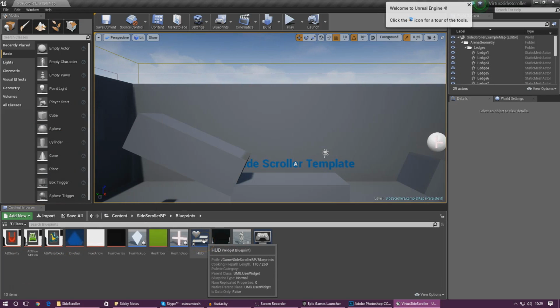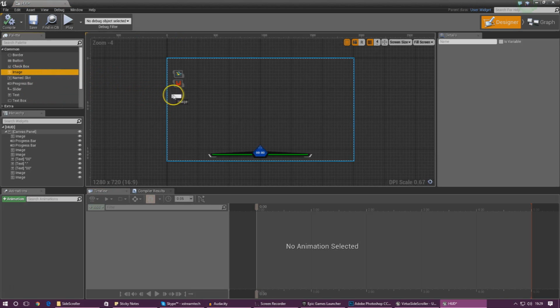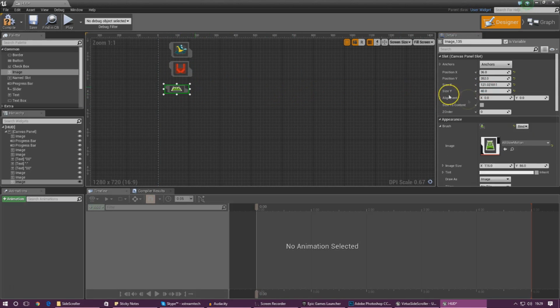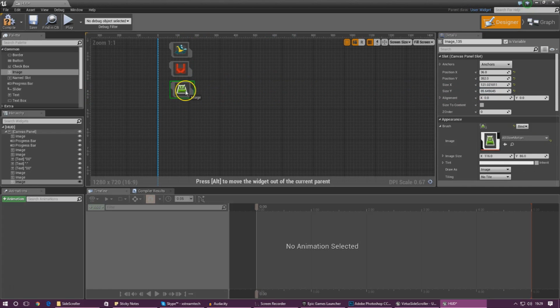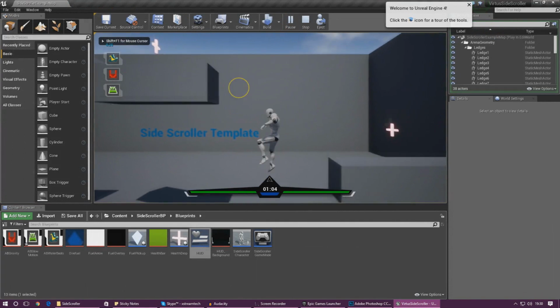So next things next, we need to go ahead and open up the heads up display, and we need to put this icon onto the screen. So drag an image into the screen, and then from here, set the brush image to AB Slow Motion. And there you are. Once we've done that, we need to go ahead and set the same X and Y scale from the other icons to this one. So I'm just going to go ahead and copy the X value on this one, and I'm going to paste it into the X value on the new image. And I'm going to do the same thing for the Y as well. Just going to drop it in there. Perfect. And I'm just going to go ahead and line it up and just leave it there. So if we go ahead and compile and save this now, if we press play, you can now see we've got the icon on the screen.